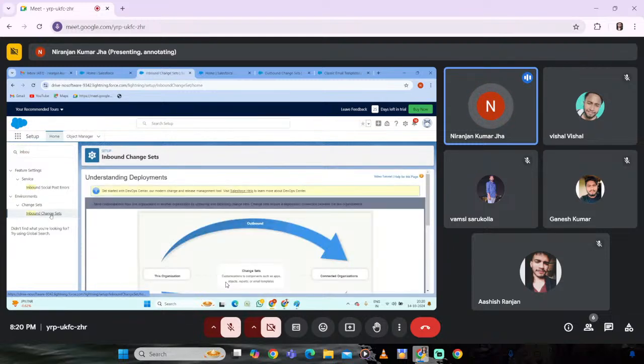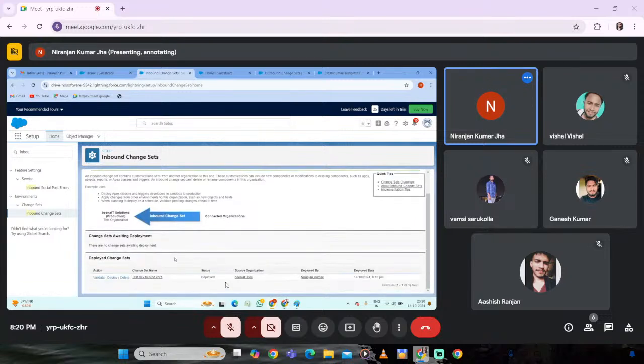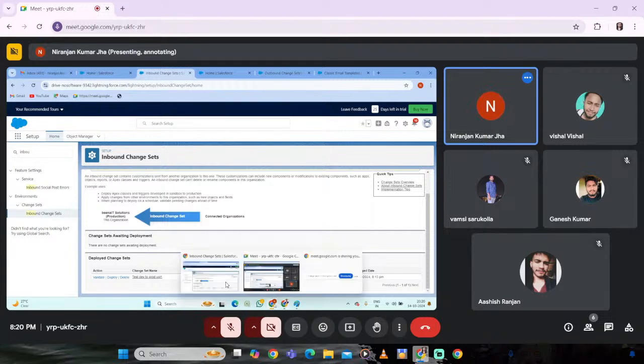In the production you'll have to go to inbound change set, just click on continue. You have the option to validate it, deploy it. So first validate it and then deploy it, and then it's done. This is the whole process. Just try this, and in case you have a question just let me know. That is it in sandboxes.